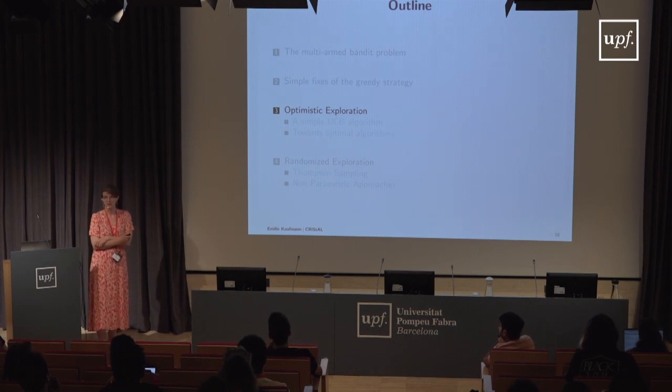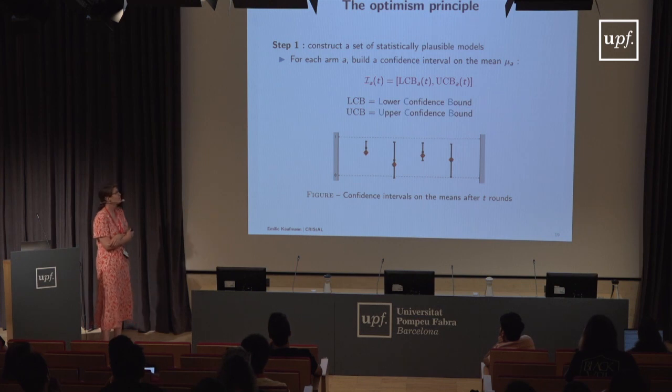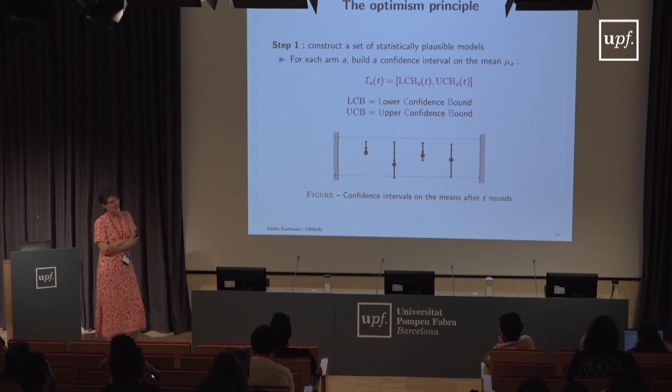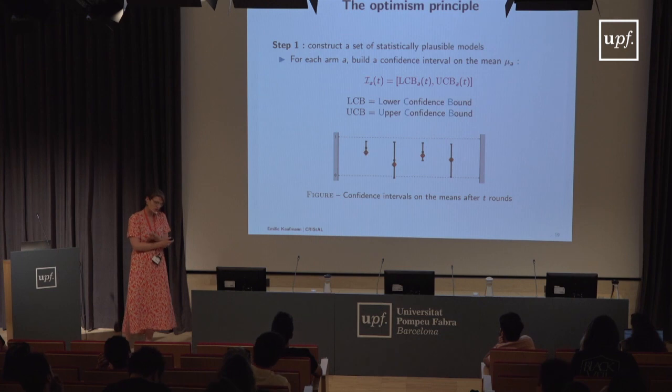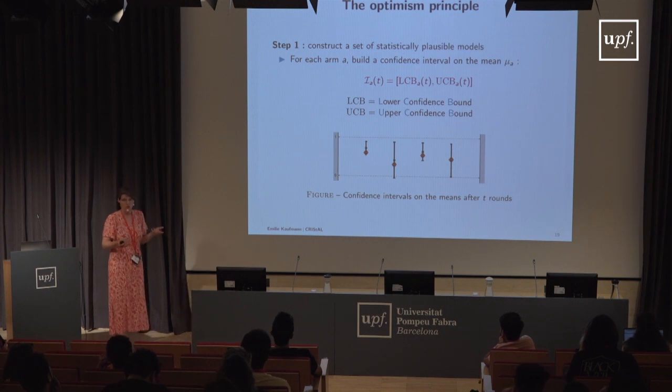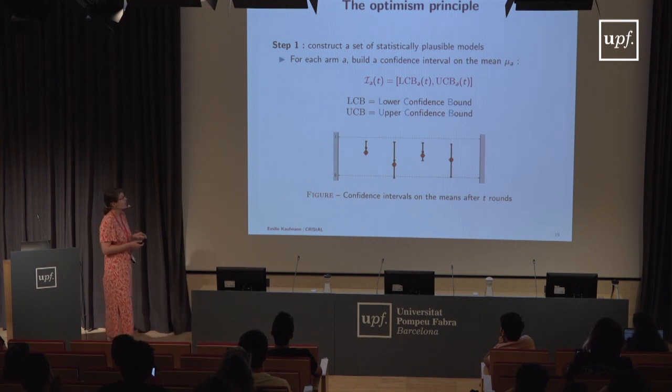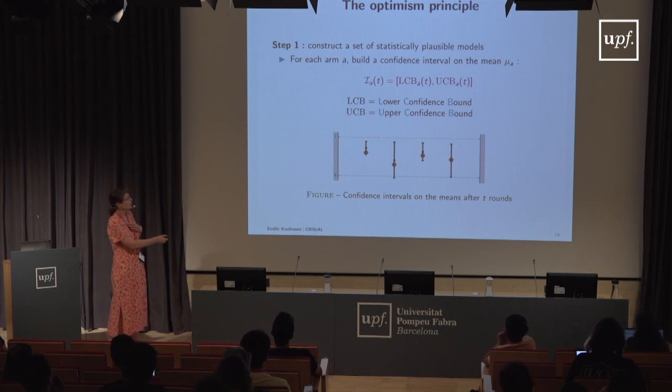Okay, so ready for some optimism. I really like this optimistic principle in general, but for statisticians, what is optimism? It's the main idea in bandits not to rely only on the information given by point estimates, by empirical means. And a way to do that is to balance for the uncertainty, which is captured, for example, in a confidence interval that we can build on each of the unknown means that are our parameter of interest. So this confidence interval takes the form of a lower confidence bound and an upper confidence bound. So here they are depicted on a four-arm bandit problem where the true means are the red diamonds.